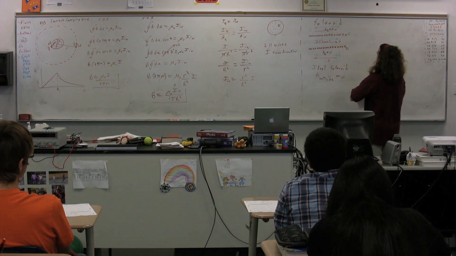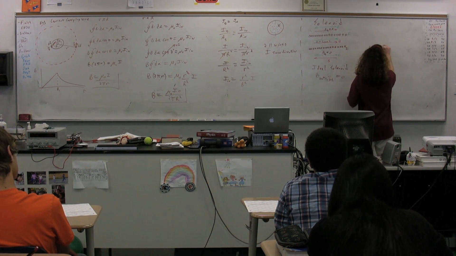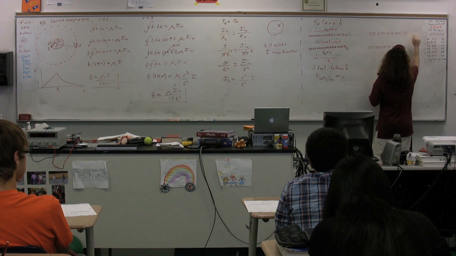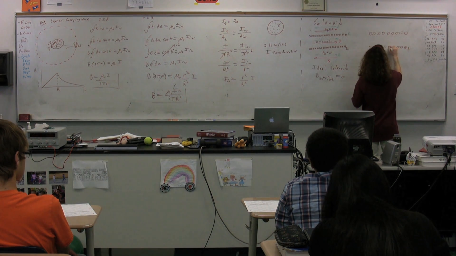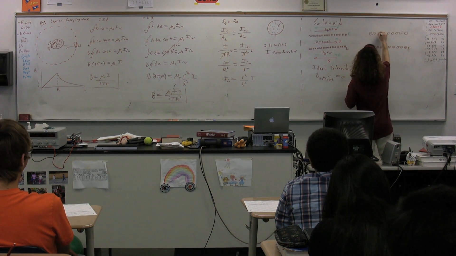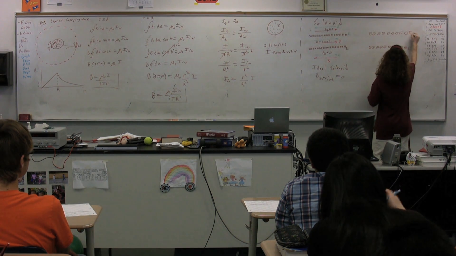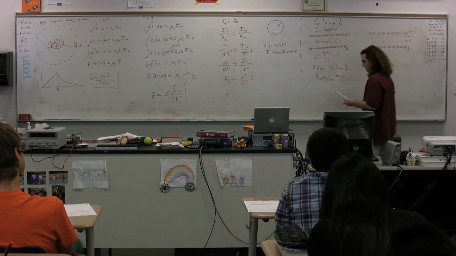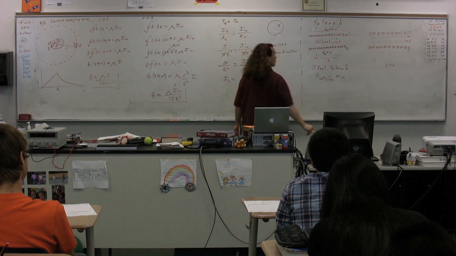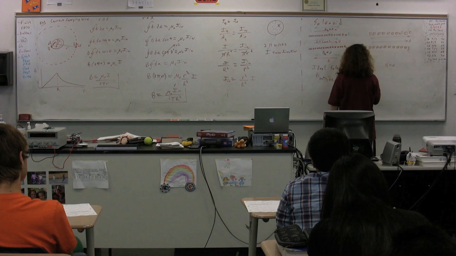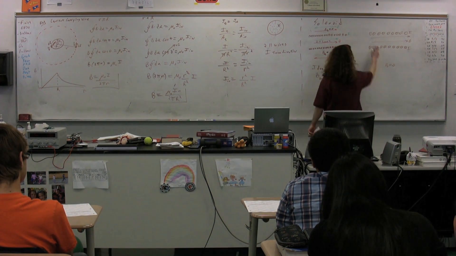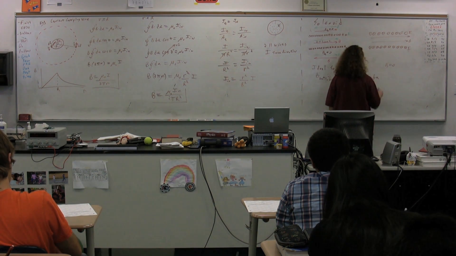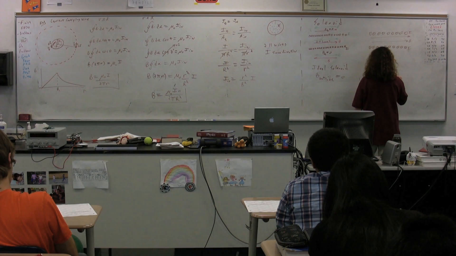So again, I'm going to draw this so we can see it here. We have our solenoid with current going into the board and out of the board. And our magnetic field is constant and to the right. And the magnetic field out here is zero. What we're going to do is we're going to use Ampere's law to figure out the magnitude of the magnetic field which is inside the solenoid. So it is B dot ds, the closed loop integral, is equal to mu naught times the current inside.